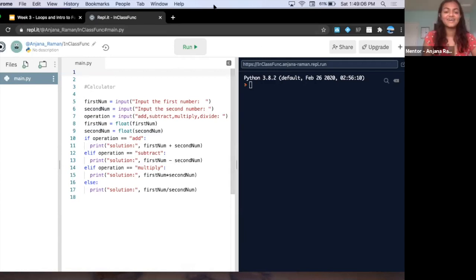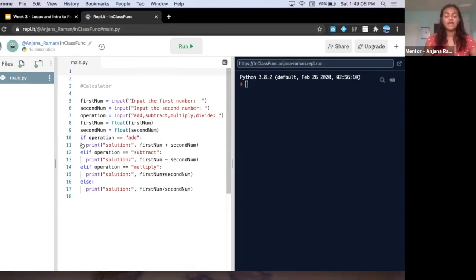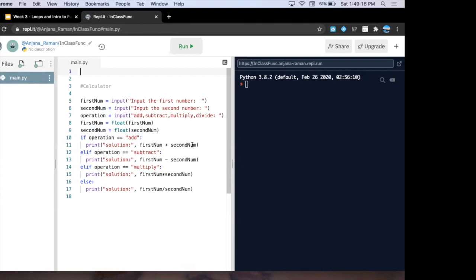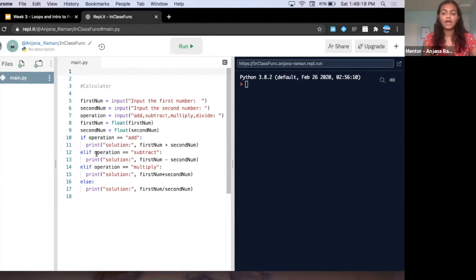And then I have a series of conditional statements. If the operation string is equal to add, I'll print first num plus second num. Else if the operation is equal to subtract, we print first num minus second num.